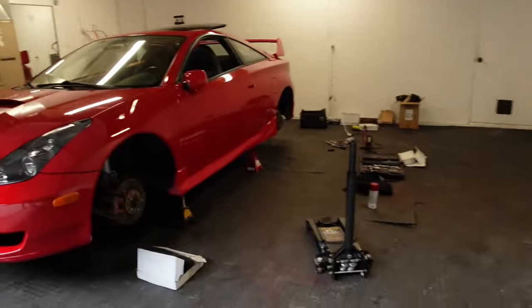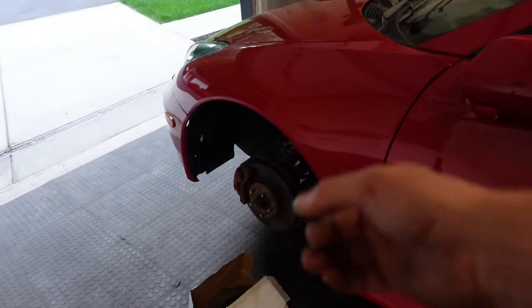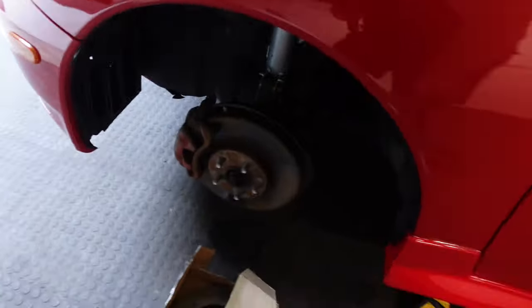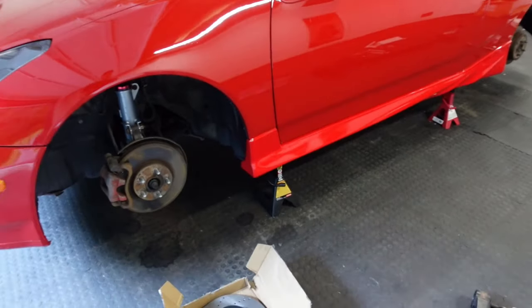It's pretty simple. Why am I doing this? This car came from North Carolina and the calipers are just disgusting. The brakes are shot. The e-brake needs tightened. The calipers are ugly, and I kind of just like a nice aesthetic look. If they're just steel rotors, they're pretty affordable to get these and pads instead of just doing the pads. So I do recommend doing a 1-2 punch like I'm doing today.